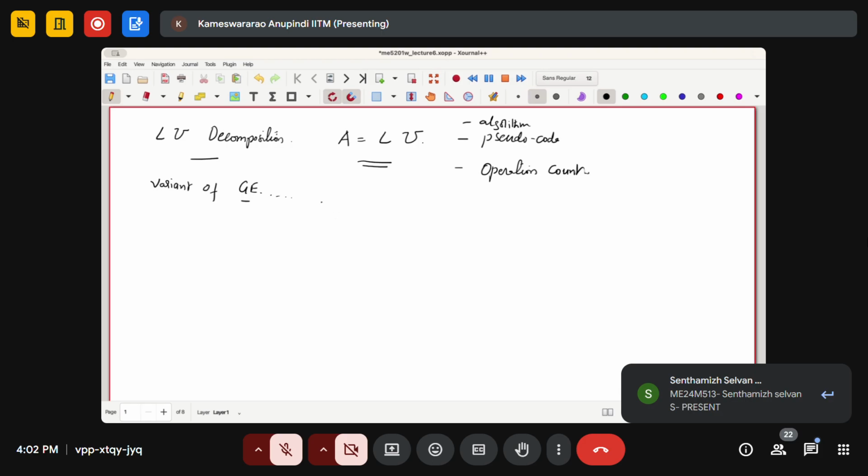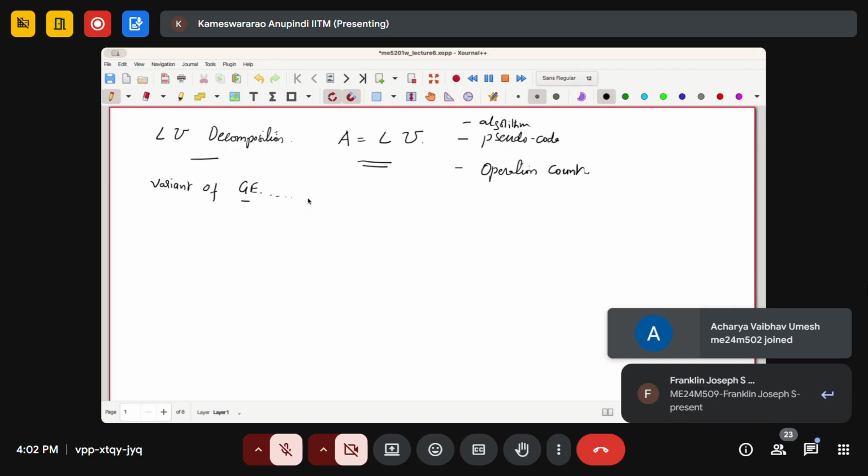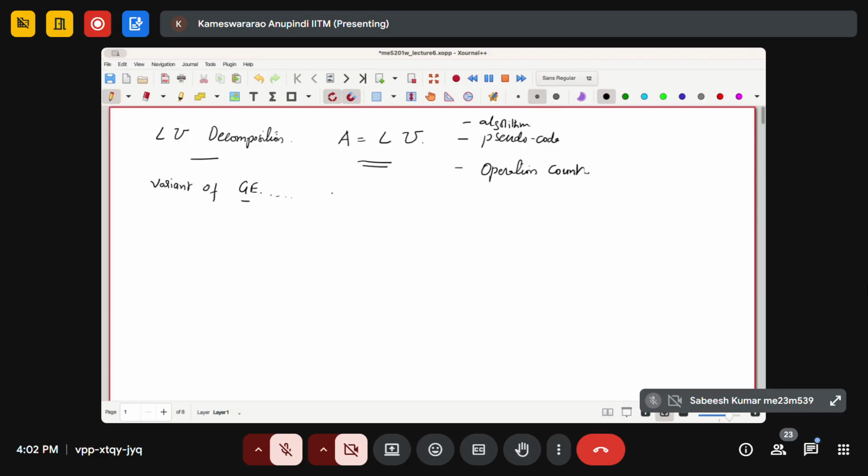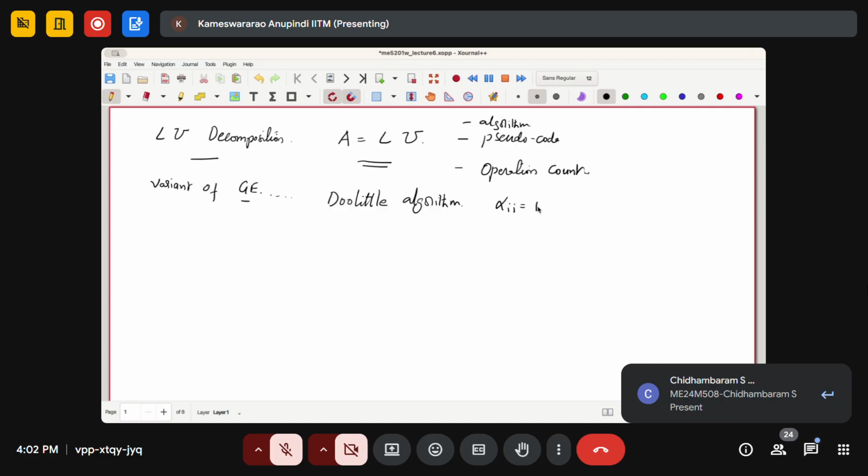of operations. It turns out it is much easier if I look at how L and U are multiplied with each other to get A. We write down the L and U matrices, and then we said we followed this Doolittle algorithm, in which case we said alpha ii equals 1, right?